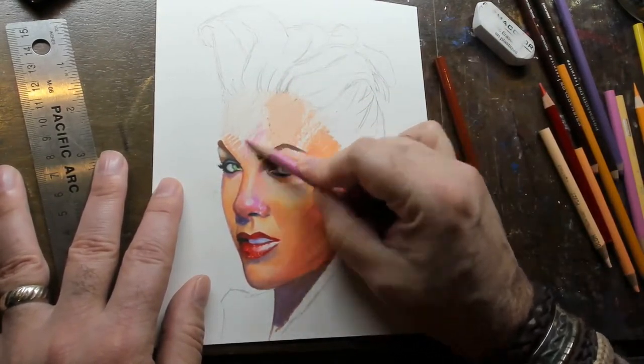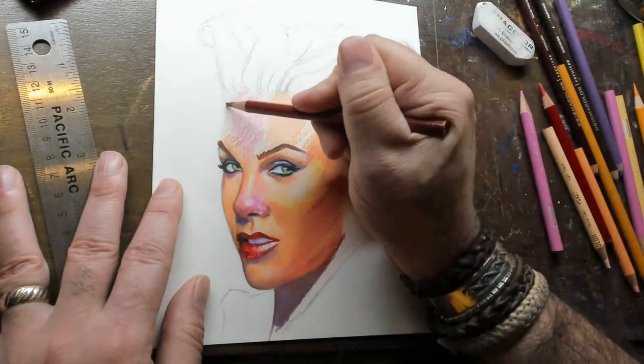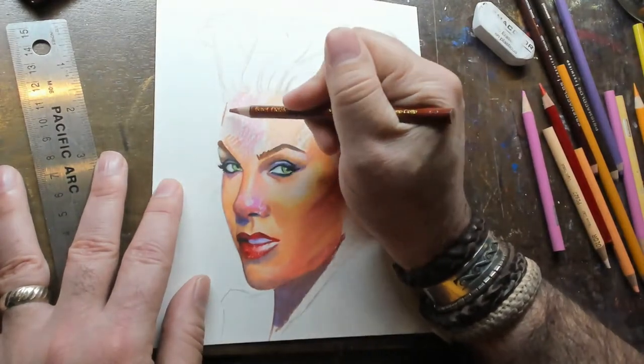I think we're watching Pink melt into life. I agree. Seriously, you have a way with color pencils. Honest to God. You really do.